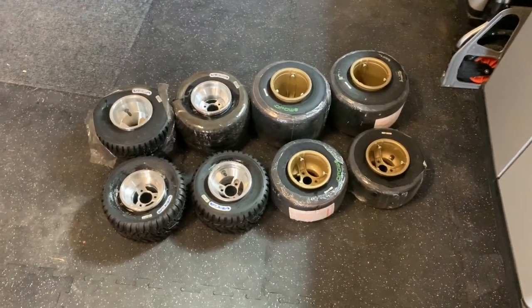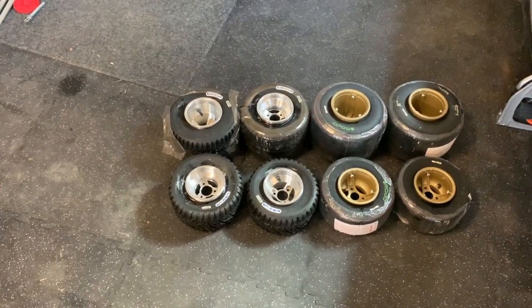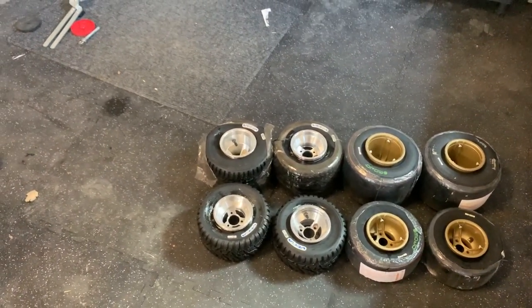Okay, we're making progress. One more set of tires to go. The next set of tires I have to unmount before I can do them. So this would be a good time for you to see how to unmount.